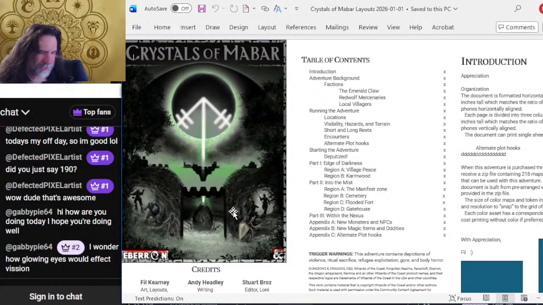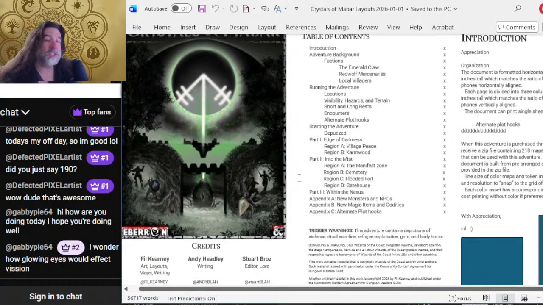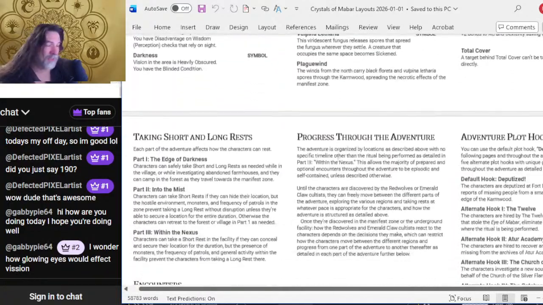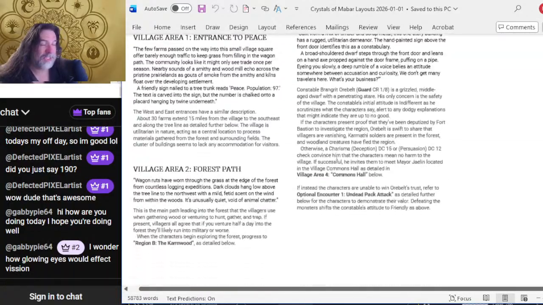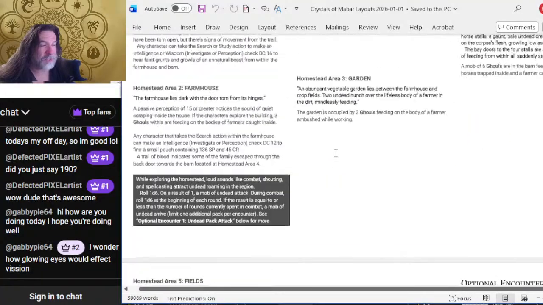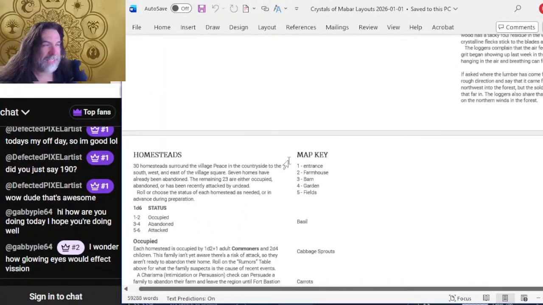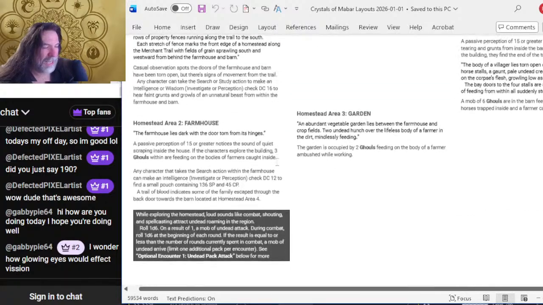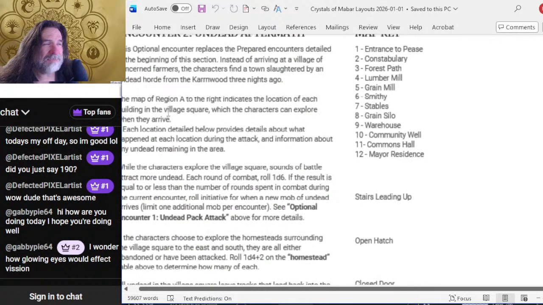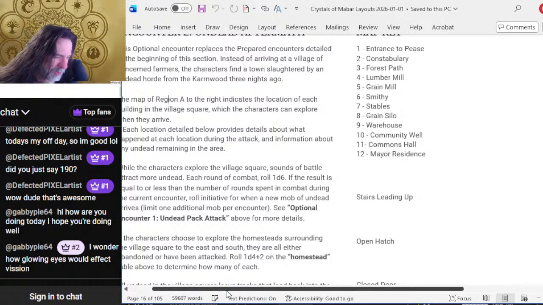Glowing eyes would affect vision. I would assume it wouldn't get in the way of it. Like if your eyes glowing damages your ability to see things, then that's a bad genetic adaptation. So I doubt that. I can imagine that the glow that you see, that's just a reflection, right? Unless they just unnaturally glow upon themselves. I don't know how that would play out.